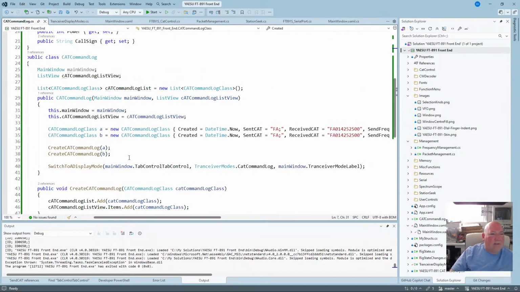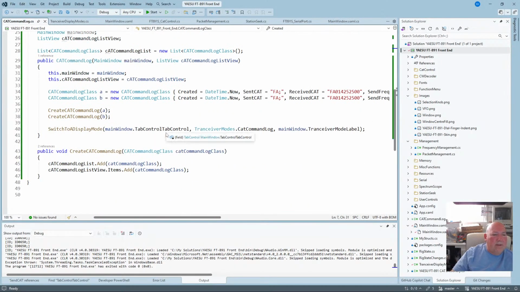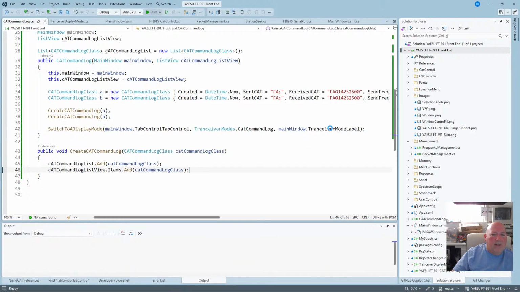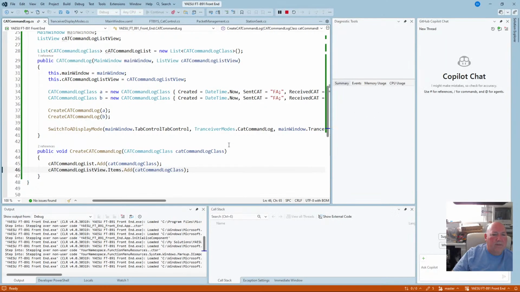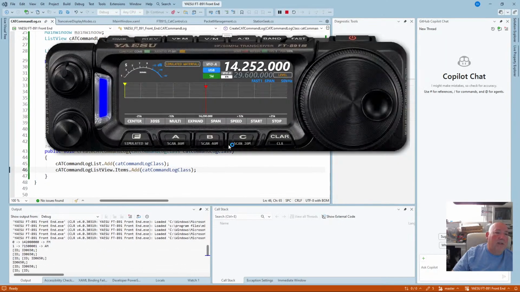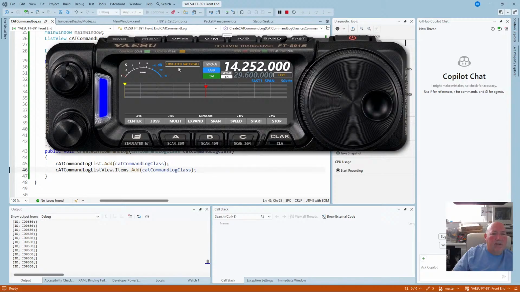Let's just get some console debug going on. Let's see if it runs this. Switch mode, tab control, transceiver mode. Let's just see if the transceiver mode label changes to the name. No, simulated waterfall, it's on.